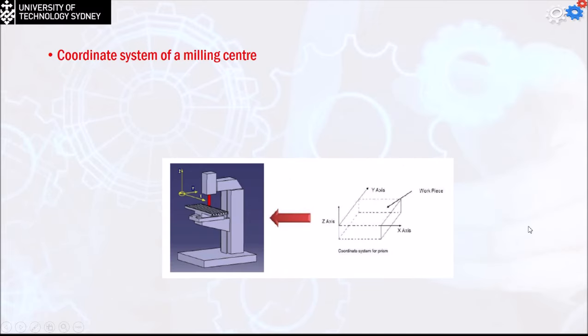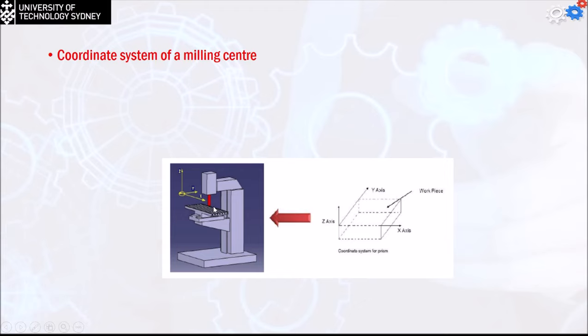So you remember that for the milling machine, the spindle rotation axis is going to be the z-axis. Positive is going to go up, actually the table will go up, and the longest side of the table is going to be the x-axis, and the other axis is going to be the y-axis. That's for the vertical milling machine.